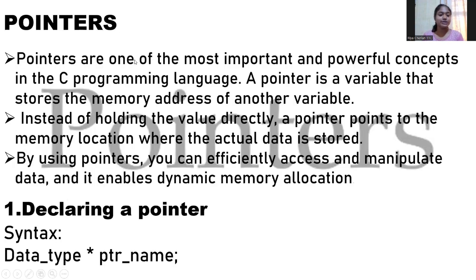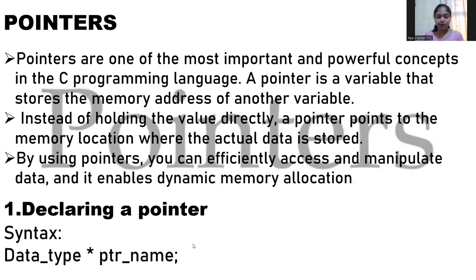Next topic is pointers. Pointers are one of the most important and powerful concepts in the C programming language. A pointer is a variable that stores the memory address of another variable. Instead of holding the value directly, a pointer points to the memory location where the actual data is stored. By using pointers, you can efficiently access and manipulate data, and it enables dynamic memory allocation.